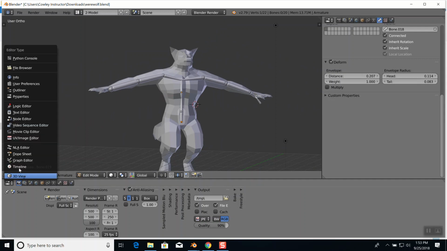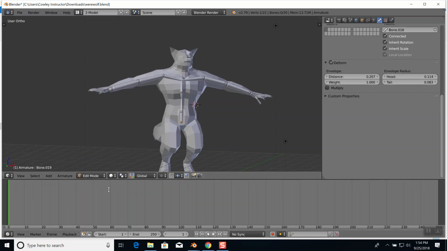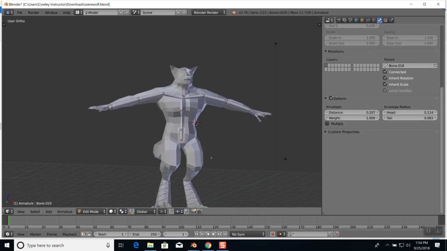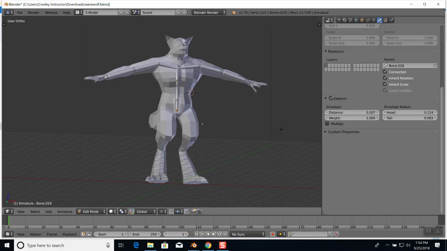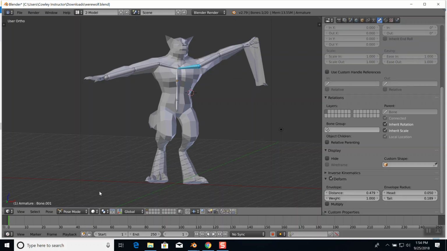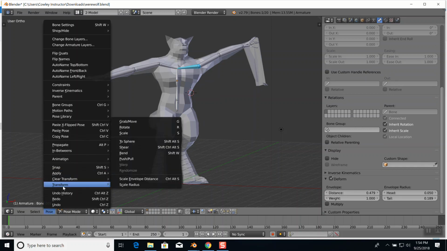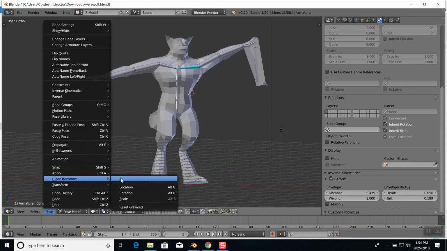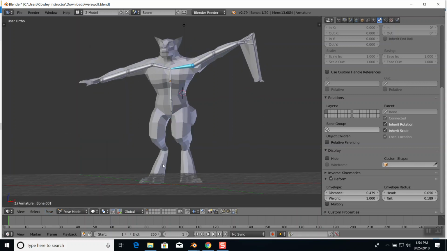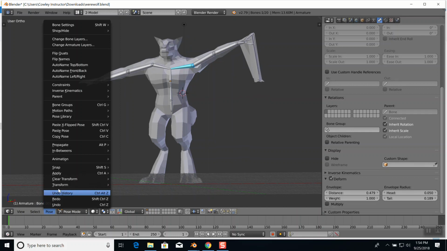Now remember the animation. Let's see, timeline, where's it at? If we're in pose mode, you have to select your bones, if they're not already selected. Go into pose mode. I'm going to do a pose clear transform and choose all. I thought I chose it.